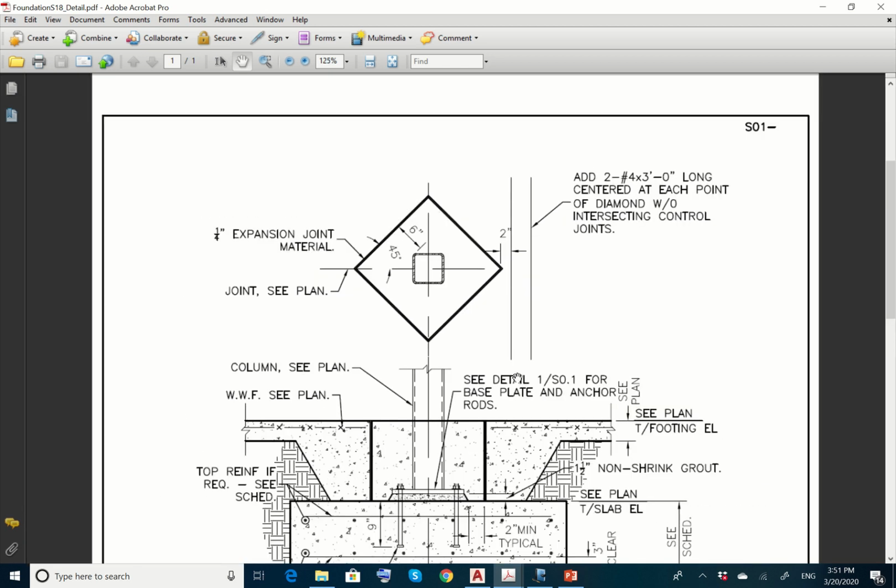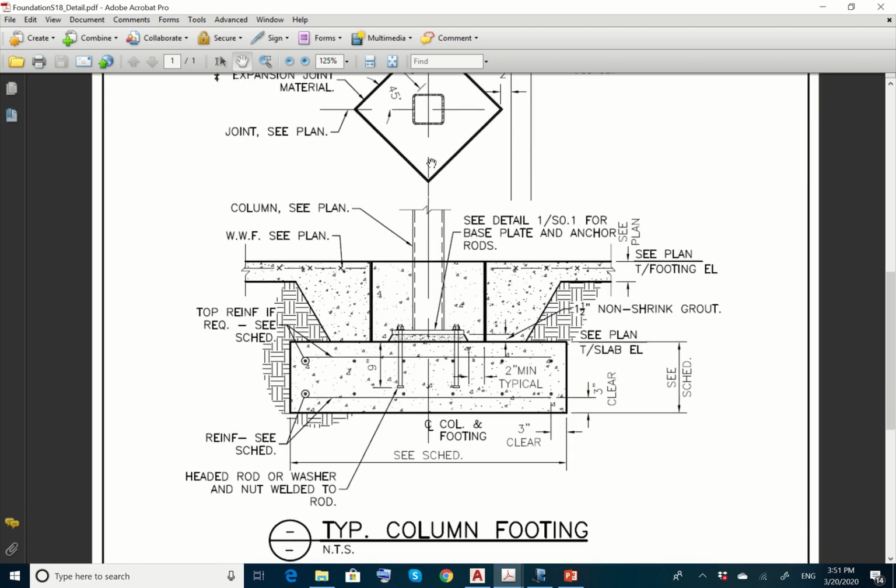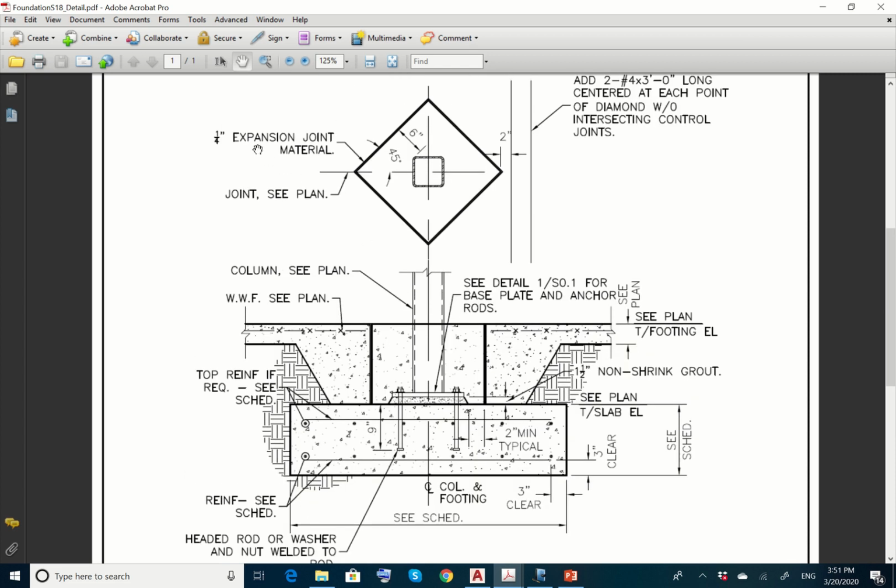So here the column is going down. Over here there is a reinforced concrete floor, and then this is the foundation. Over here, those lines are the isolation, the expansion joint between the column and the concrete surrounding it and the floor.